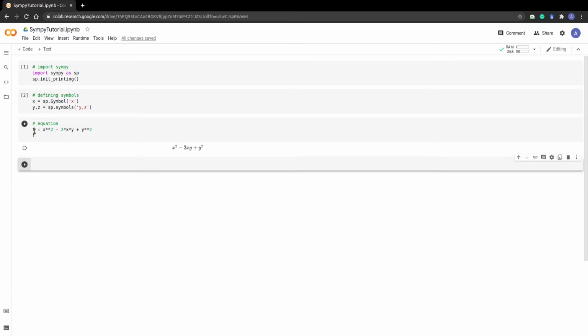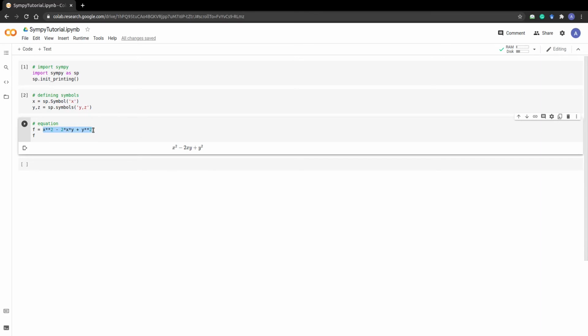You can clearly see that the variable f, which is an equation in terms of symbols x and y, when we print it, we get the right hand side of f as x squared minus 2xy plus y squared in symbolic form. We do not need to have any kind of numeric values there.